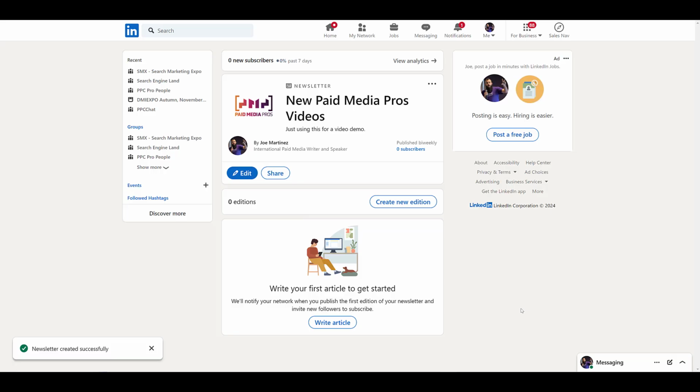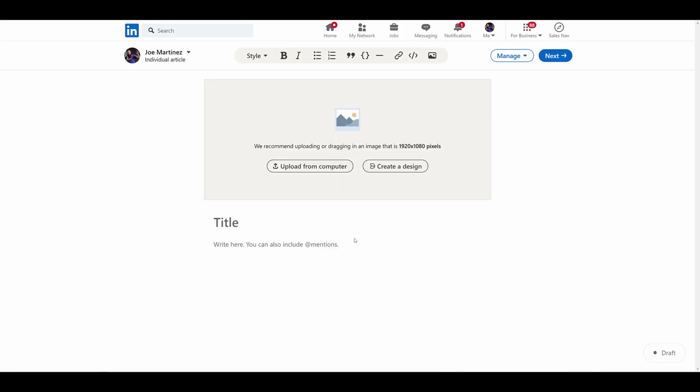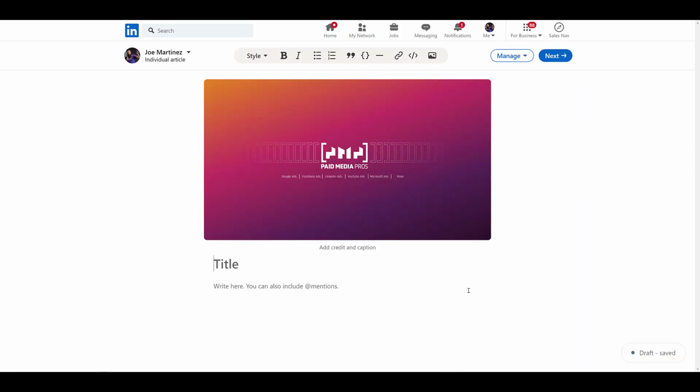Here's an example of what it looks like. And if I want to, here's the 3-dot more menu here. If you don't want to have a newsletter anymore, here's where you can delete it. Next, really quick, I'm going to create an article. Let's add an image. I'm just going to type in something quick, but articles can actually do a lot. Look at the ways that it can be formatted.